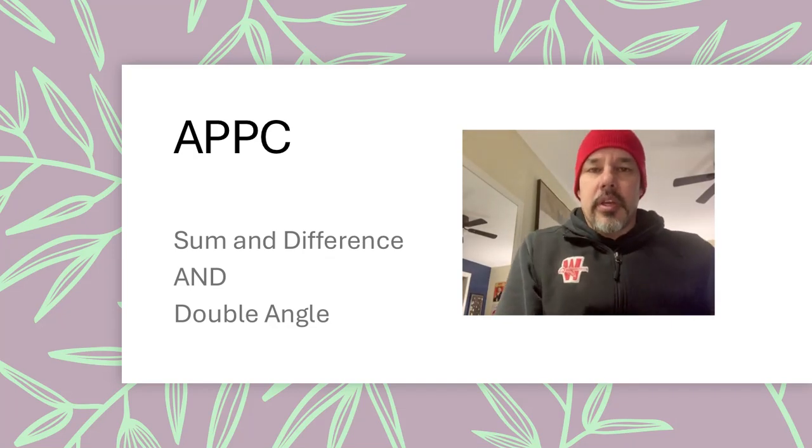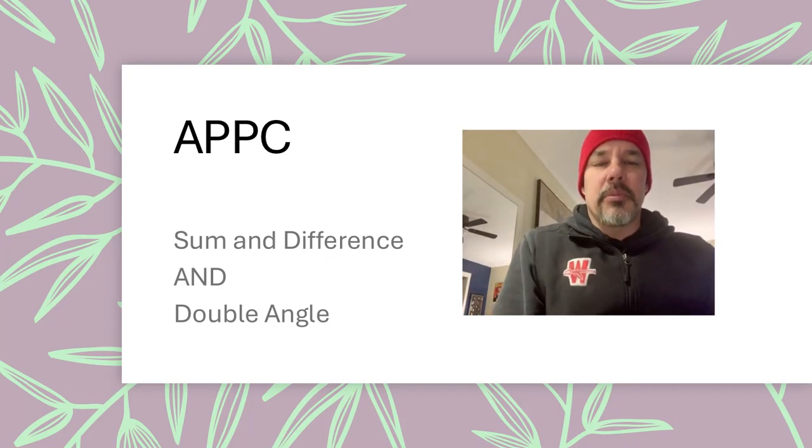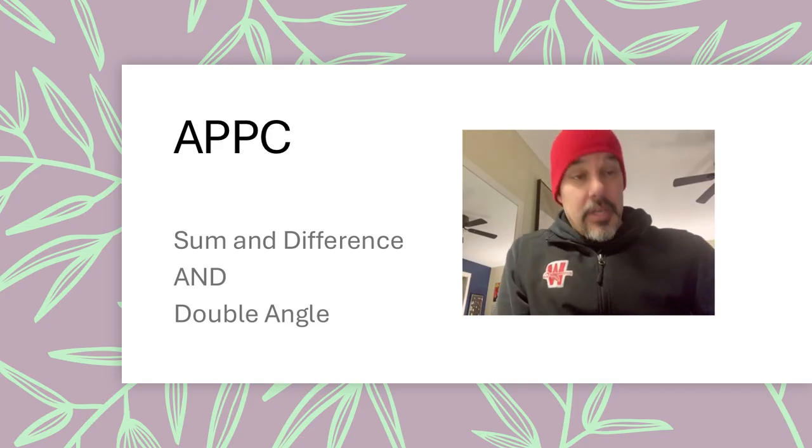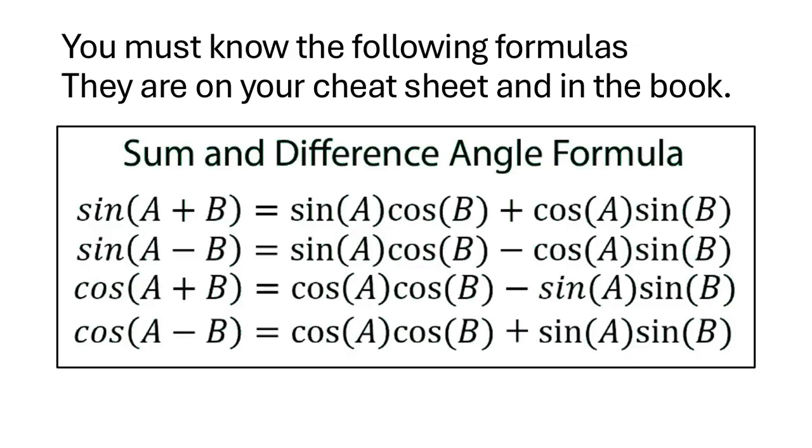All right, today for pre-calculus, we're going to look at sum and difference formulas for sine and cosine as well as tangent, and double angle formulas for sine, cosine, and tangent. Let's get started. This is primarily for my students who are taking the AP pre-calculus exam. You must know the following formulas.